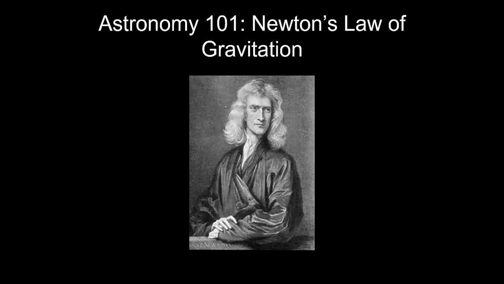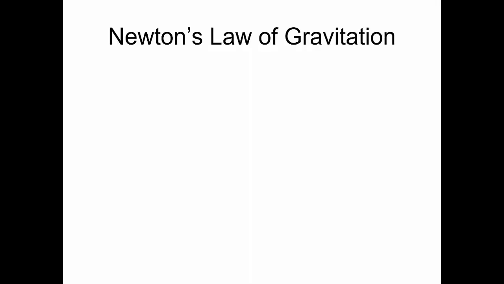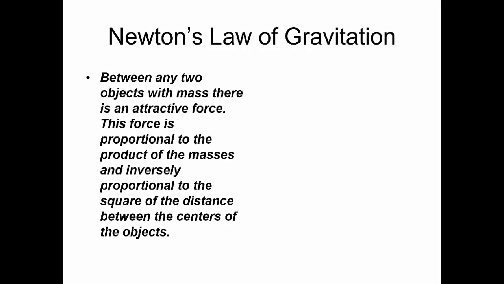For this video, I want to look at Newton's law of gravitation again, this time concentrating on the idea of weight and the gravitational force that a planet causes on you. So quickly reviewing Newton's law of gravitation, between any two objects with mass, there's an attractive force. The force is proportional to the product of the masses and inversely proportional to the square of the distance between the centers of the objects.